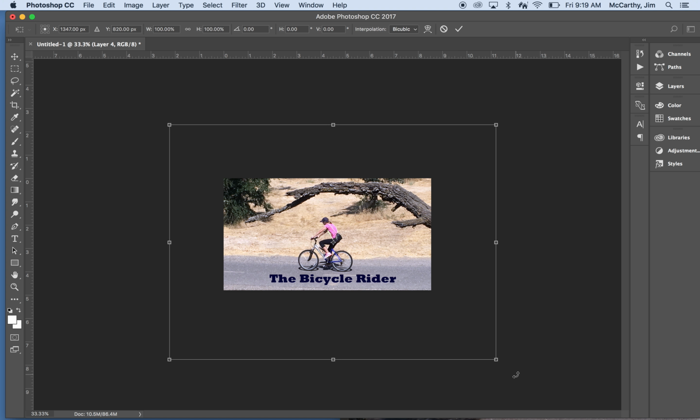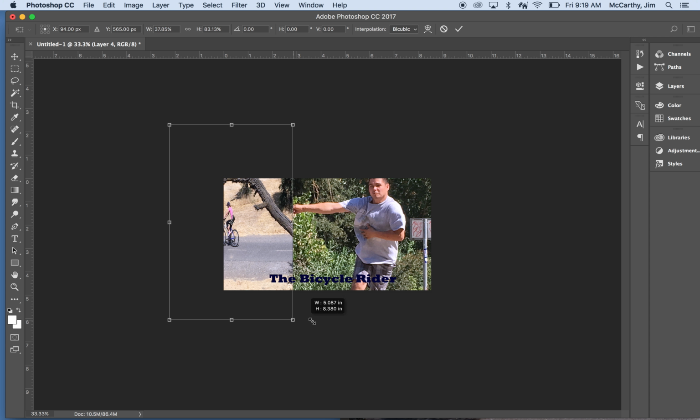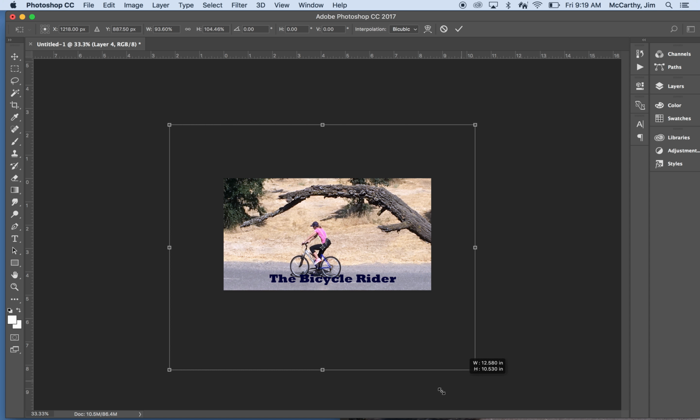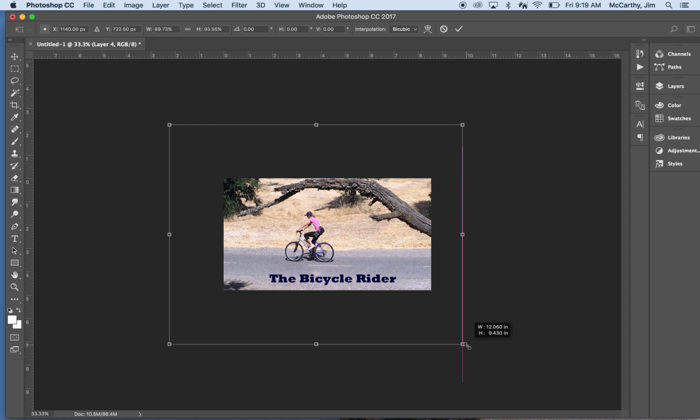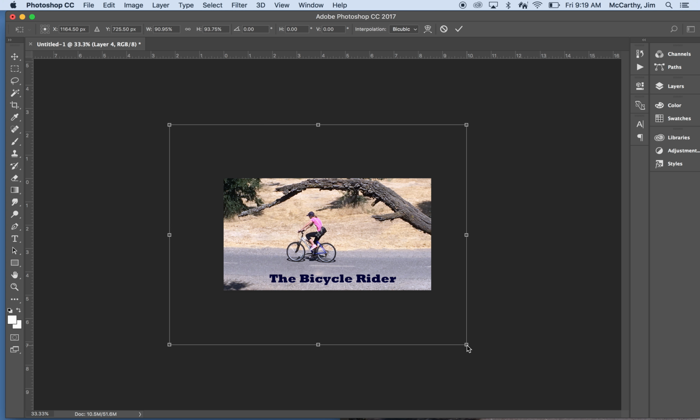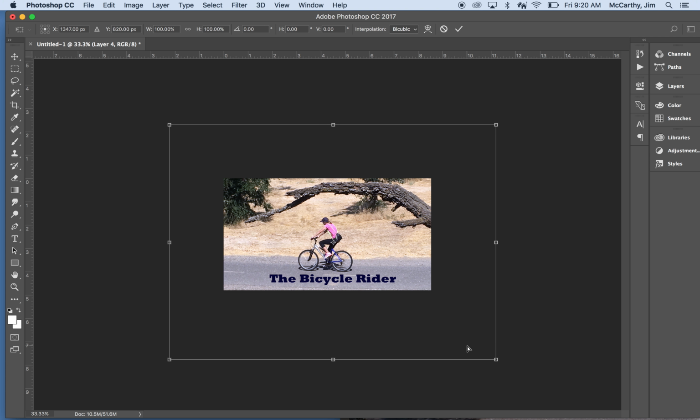What I want to do is shrink it so that I get most of this image into this horizontal rectangle. I'm not going to be able to get all of it in because this is a different shape. It's more square-like. So I could hover right here on the corner and pull in. As I do that, you see that I'm changing the image. But you also should see the proportions of this image are changing. The original proportions don't stay the same, and that's not what I want. I want to maintain the integrity of the original image. Before I do that, I'm going to do Command Z, which is undo, so I go back to the original image.